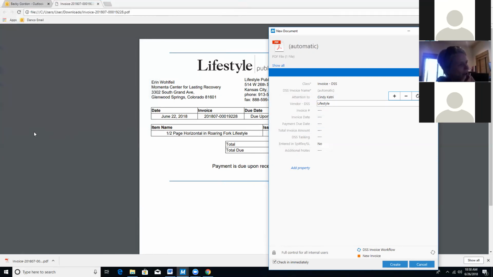I'm just going to add them really quick, but usually when you get a new invoice and they're not in this vendor list, we would just pause and wait to enter the invoice until after. There is a way you could enter everything but the vendor, and then find it later in files. But right now, if you get one and it doesn't have the vendor in there, just go ahead and hit cancel, go through the process to add a vendor, and then put it in files after the vendor's been added.